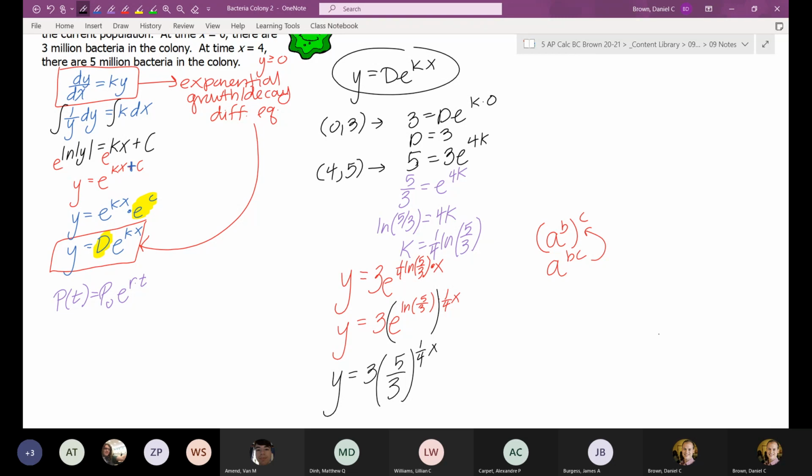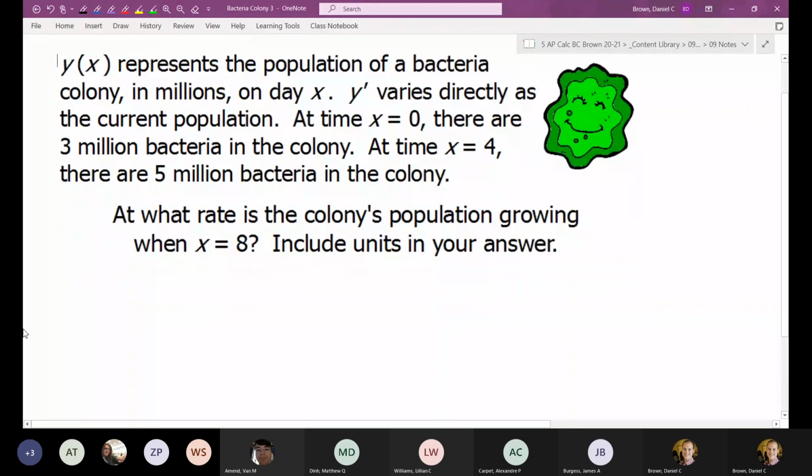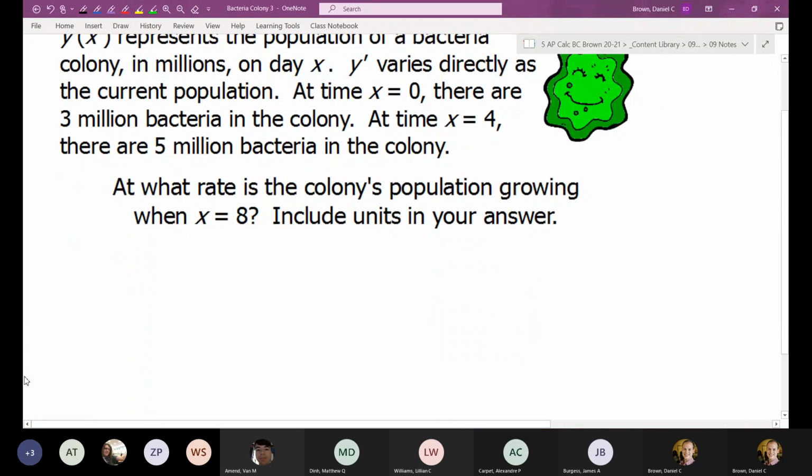All right, so how can we use this? We know this is a calculus class. So far, you could do that problem without the calculus as long as you knew the fact that dy/dx equal to ky gave you that shortened solution. I try to come up with the notes, a variety of follow-up questions. The first one I have is, at what rate is the colony's population growing when x is equal to 8? When you see that, make sure you're answering the question being asked. If it's asking at what rate is the population growing, is it asking for y or dy/dx? It's asking for dy/dx.